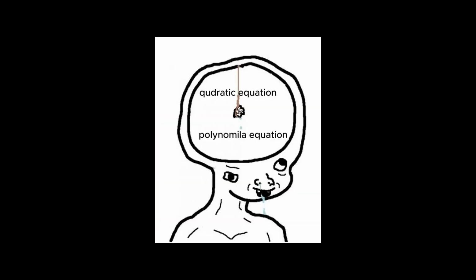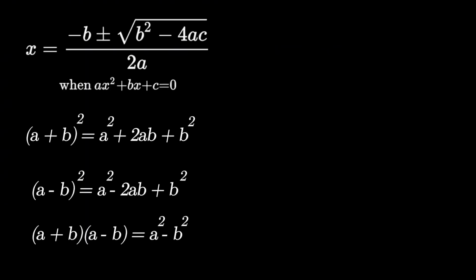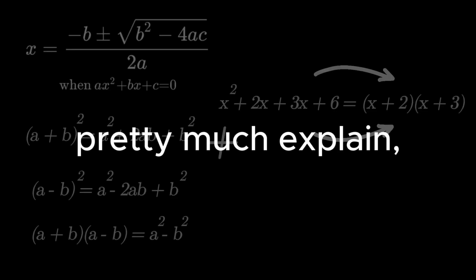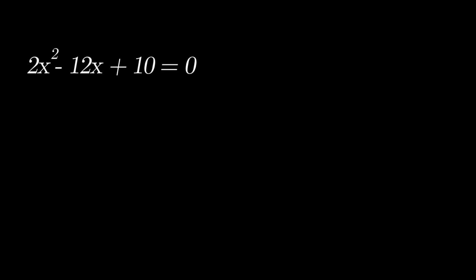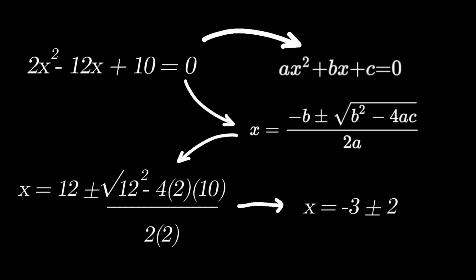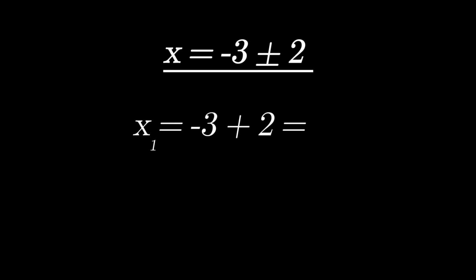Okay, now that we know about these equations, we need to actually be able to solve them. These 4 formulas plus some extra methods pretty much explain step by step how. Looking at a quadratic equation, we will see that it's basically the same as the first formula. If we then plug the numbers in the formula and simplify, we will find out that x1 equals -1 and x2 equals -5.